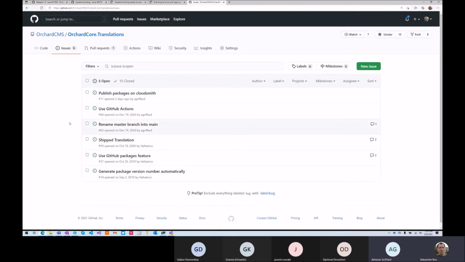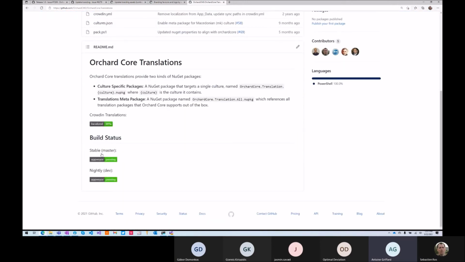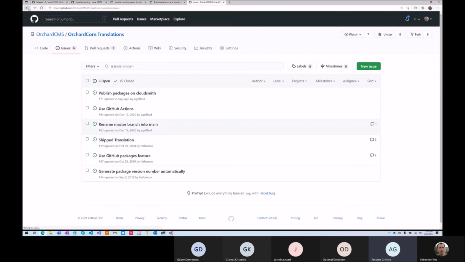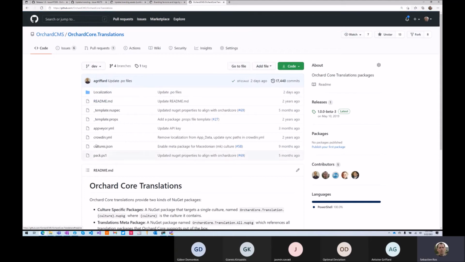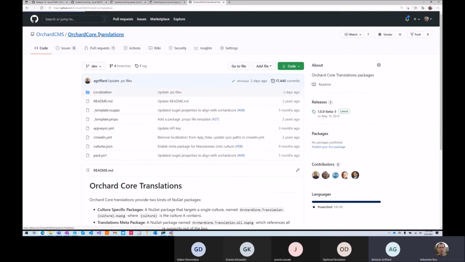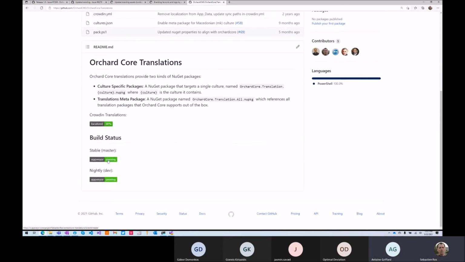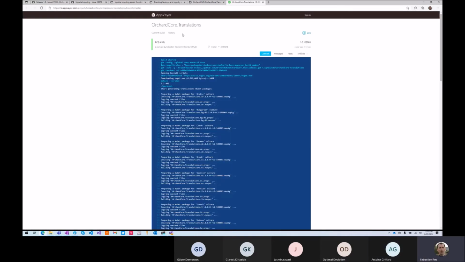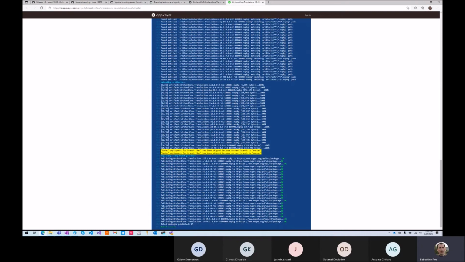Yeah, okay, so we need to. And we changed to use GitHub Actions on the main repo, but not on our shortcode.translations. That should be. So what do we do? What is it using here? PowerShell. Well, PowerShell, but what is running it? AppVeyor. AppVeyor is using. Okay, so we can. Oh, it's still on my account. Okay, interesting. Yeah, so we can migrate it. It should be super easy. Even more that everything is done through a PowerShell script that computes the NuGet packages, something that Hicham did.